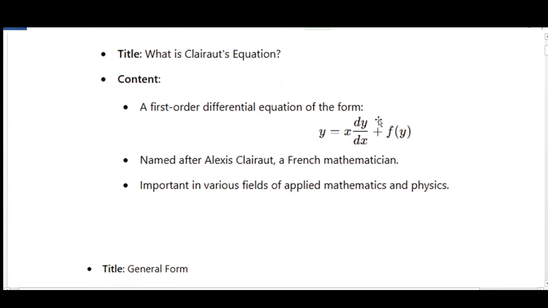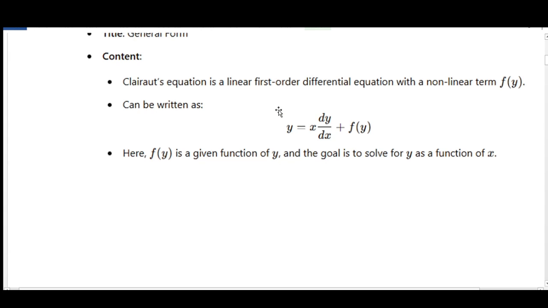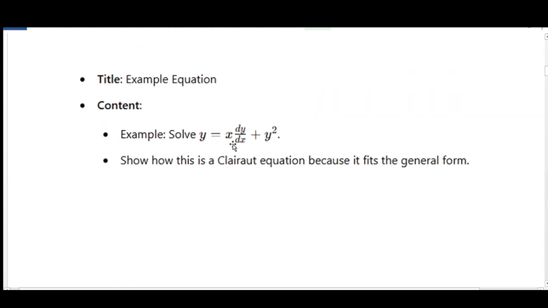Just we will substitute f of y. Here whatever we get, we just take it as the function of y. So here you can see f of y is a given function of y, and the goal is to solve for y as a function of x. So here are the steps we'll just see. In this simple example, they will ask: solve y is equal to x dy by dx plus y square.